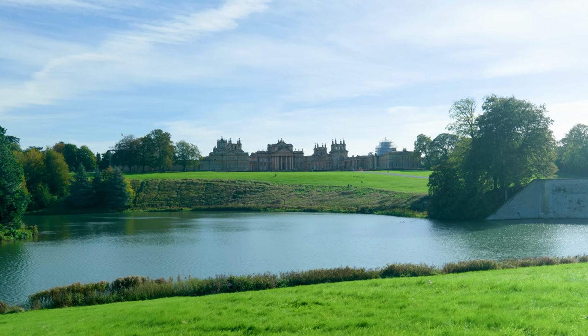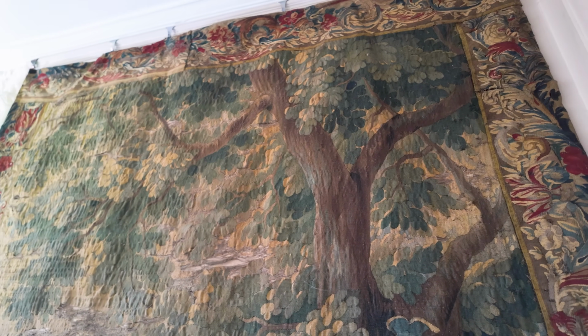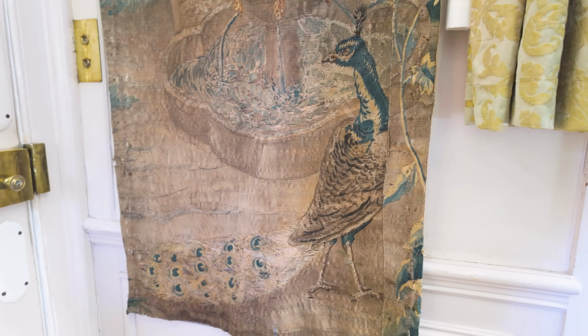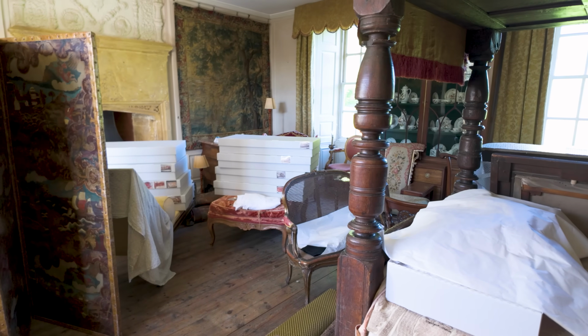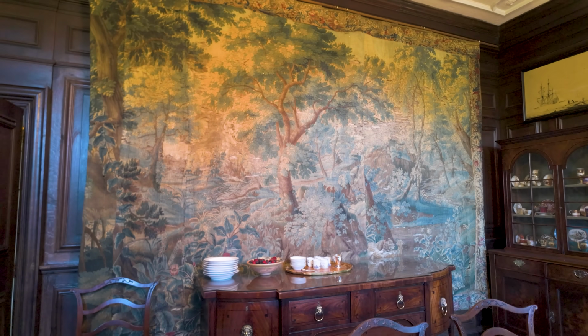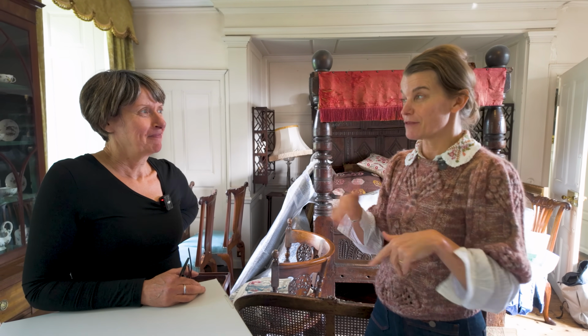We've been in contact, and you sent some videos and photographs and said you had a mixture of things and tapestries hanging. I thought this sounds really interesting, a bit of a detective project. I've come today and the sun's come out, and it's been great. Emma and I toured the tapestries in what I call the West Room, which is now my storage place, and the tapestry in the dining room, and then some tapestry that I found in a drawer. Then I left Emma on her own to piece things together and take measurements.